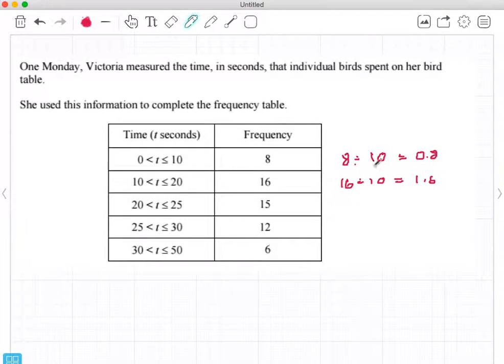This one is 15 divided by 5, giving me 3. And that one's already been drawn for us, we can check that in a minute. And so this one is 12 divided by 5 again, and 12 divided by 5 is 2.4.